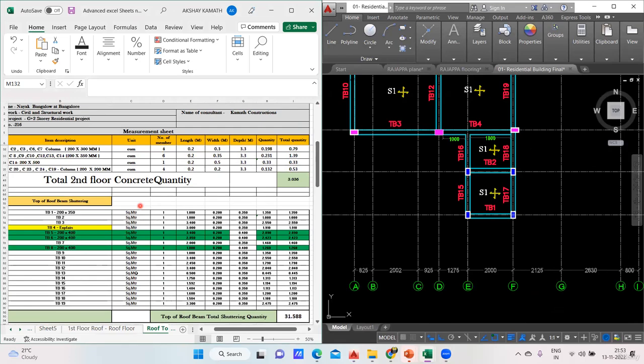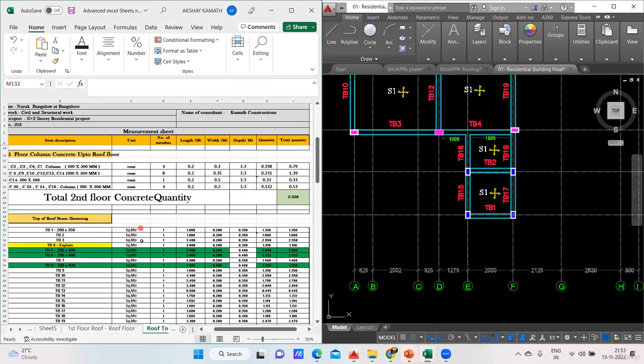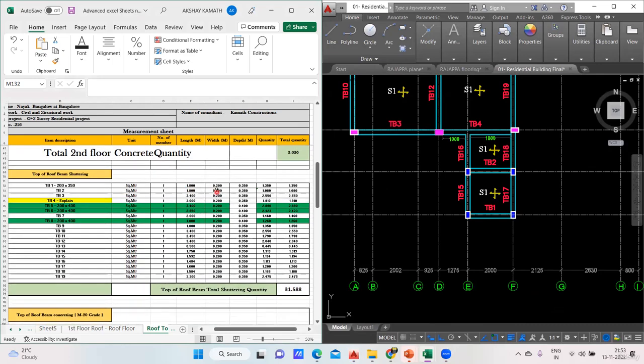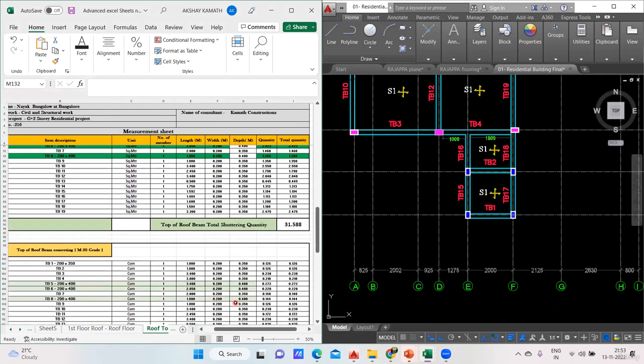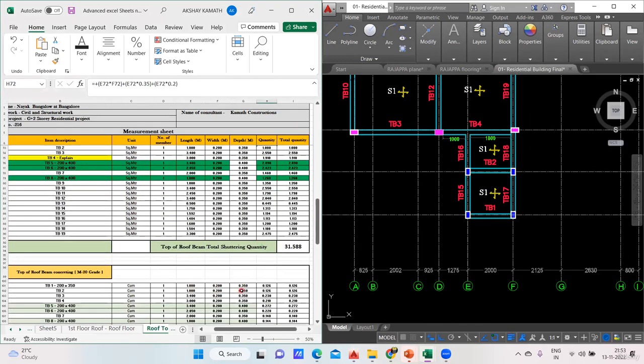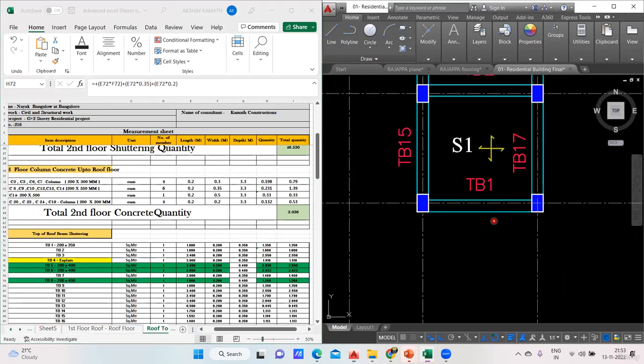And one thing is this will be in square meter, whereas this would have been in cubic meter. If you copied the same thing, you make a change to square meter. Rest all things remain the same. Anyhow, you have got the length part, isn't it? This length, this breadth and this width, whatever you got here, same thing you might have copied here. So the only difference will come in the shuttering quantity, because here you might have taken length, breadth and depth, but here you have to take the shuttering quantity. Quickly, I'll explain for one or two beams, and then it will be easy for us to go forward.